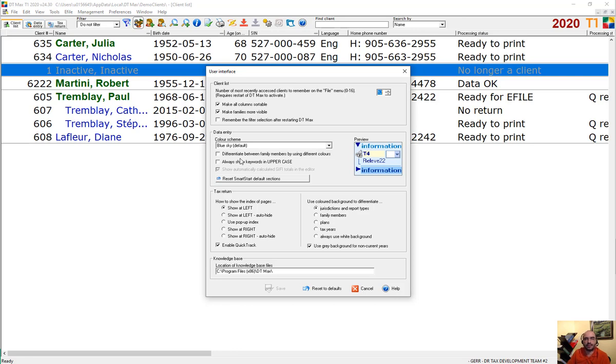So from now on, the program will display different colors for each type of family member. Tick the box next to that option, click Save at the bottom left of your screen.